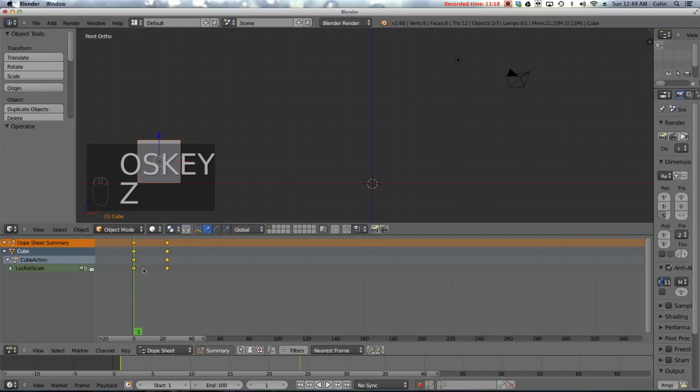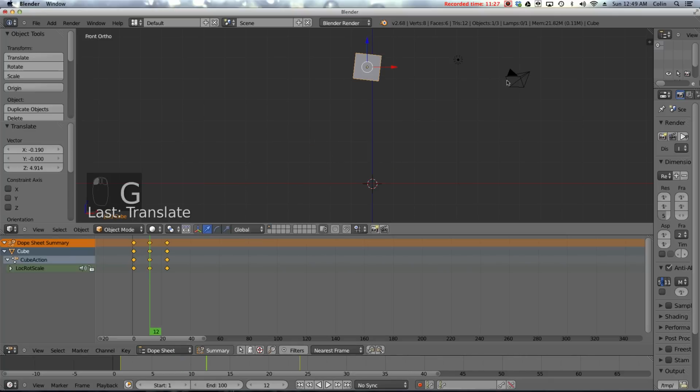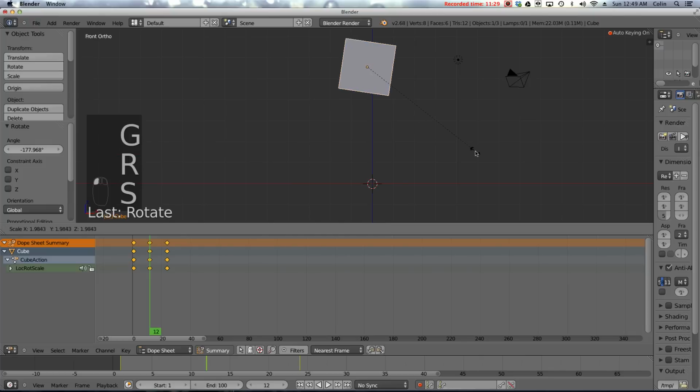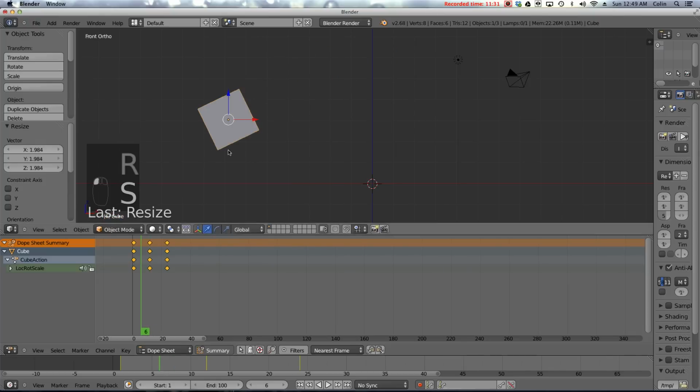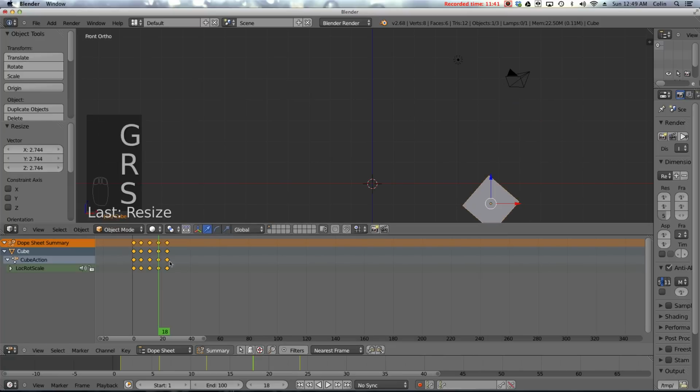Let me show you what that looks like if we have more than two keyframes. If I grab the cube with the record button turned on, I'm going to make it jump with a rotation and a scale. Let's give it some more funny stuff in between. So we actually have, okay, let's make it big in that keyframe. So now we have five keyframes, and we really want to keep this animation the way it is, but just make it slower or quicker.